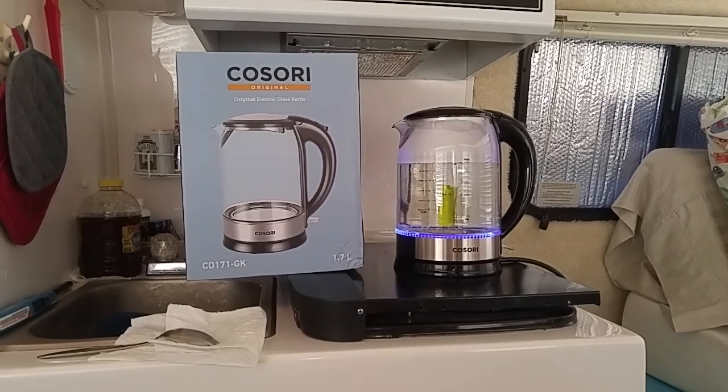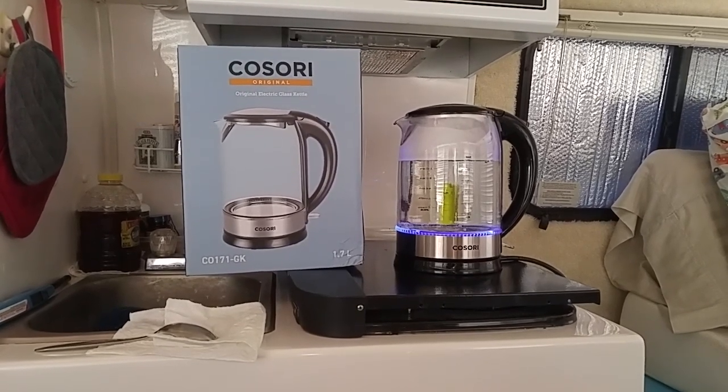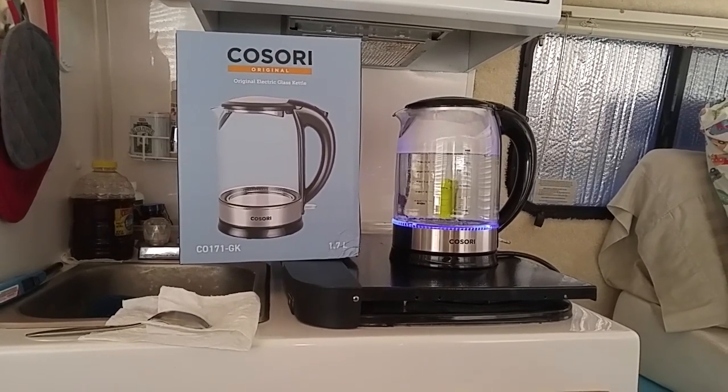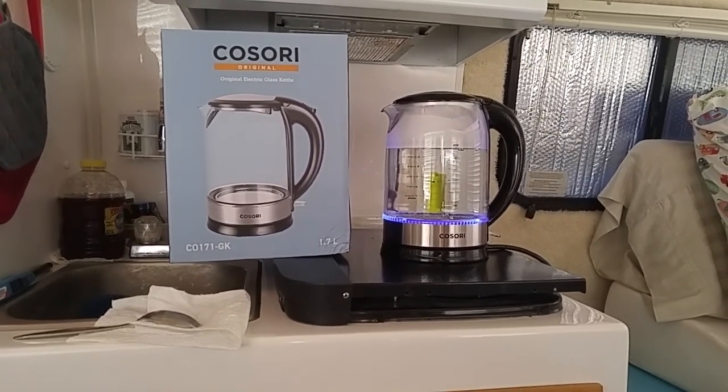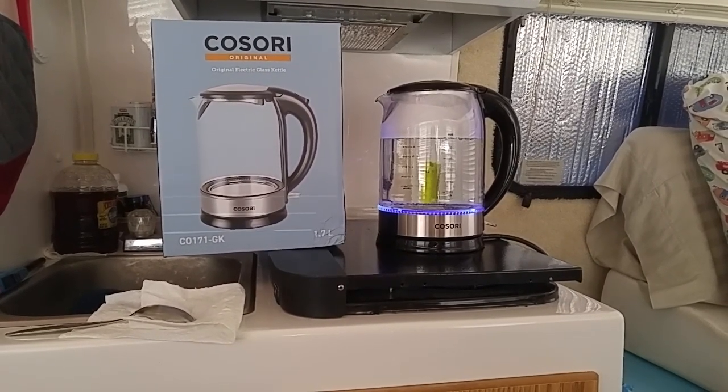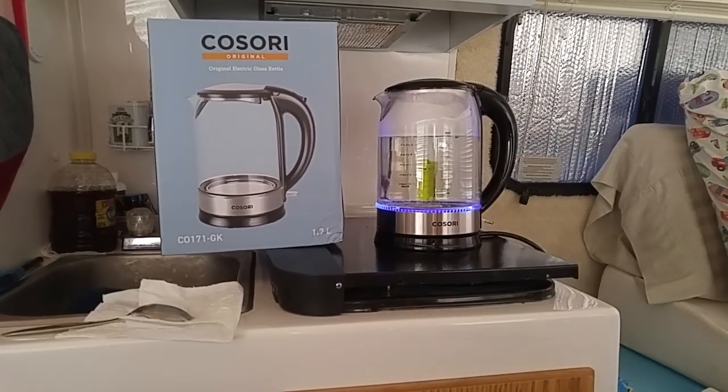And for you guys in Texas, I feel sorry for you because I'm one of them. Right now here near Llano, Texas, it's about 98 degrees and hot. But having said that, my COSORI little electric glass kettle works. So adios amigos. Bye-bye.